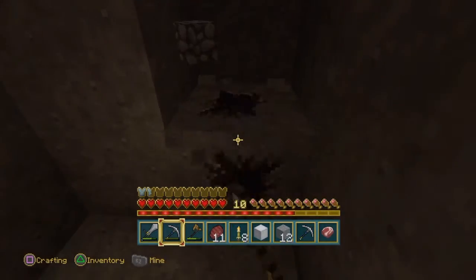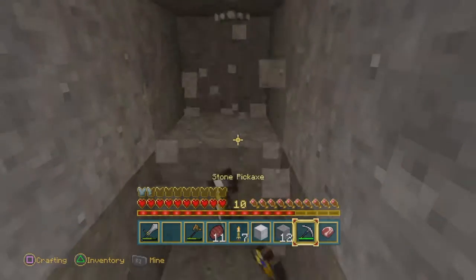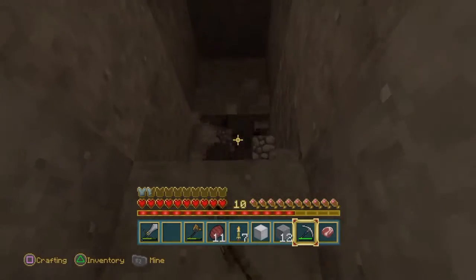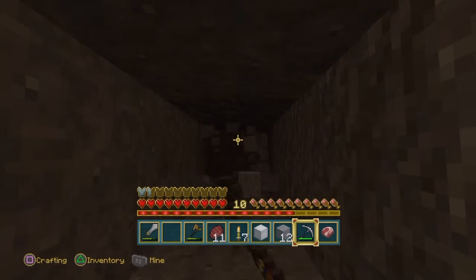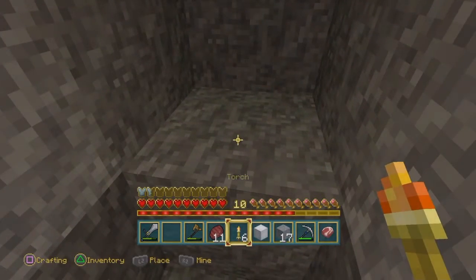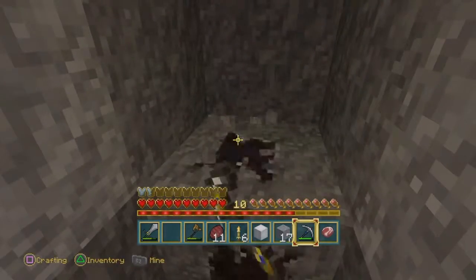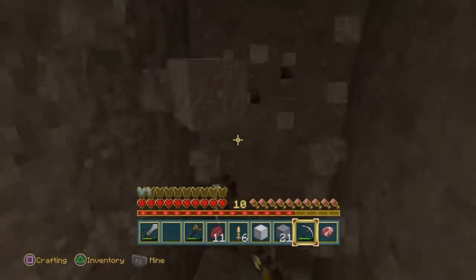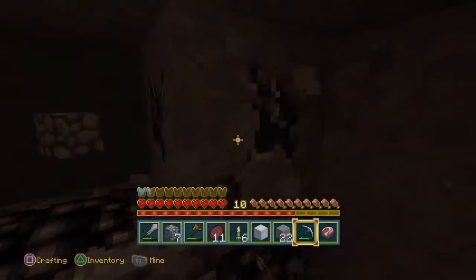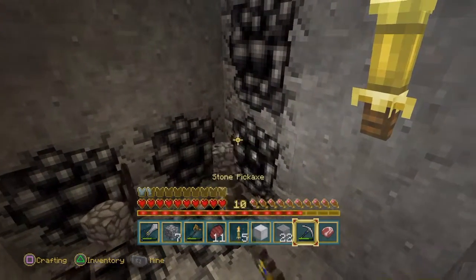I don't know what level we're at, and that's why I should have kept the map. I didn't think about that. If we can find this. Oh no. I hear you. Where are you at? Still hear you. Where you at? Found coal. I hate this damn skeleton.